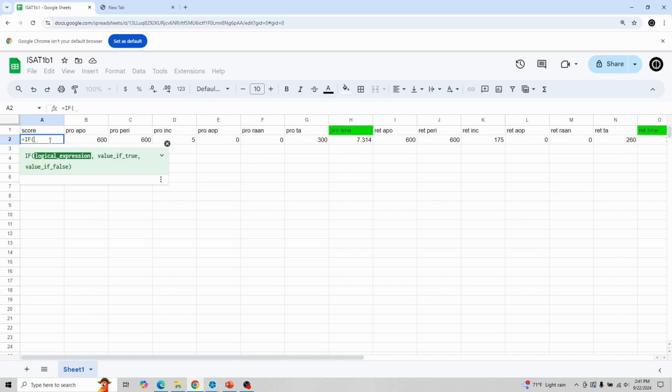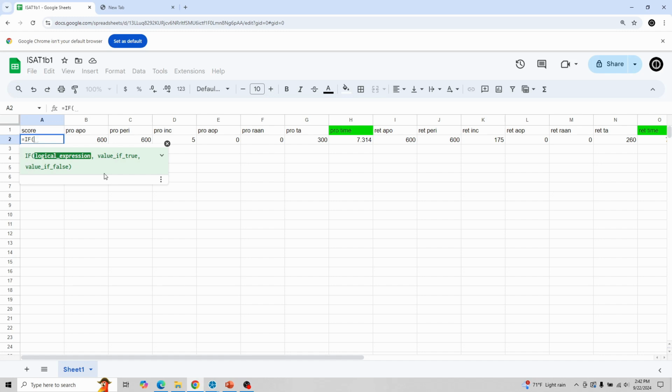Now, it's a little complicated when you first start working with these, but it'll give you a cheat sheet here. It says basically if, open parentheses, and it says logical expression. That's basically what do you want it to make a choice based off of. And then once you put that in, it'll say, okay, if the statement is true, then what it should do, and if it's false, what it should do otherwise. This is often called an else situation.